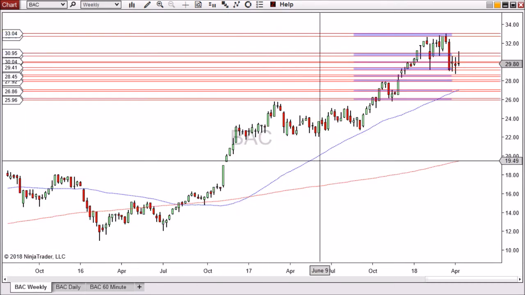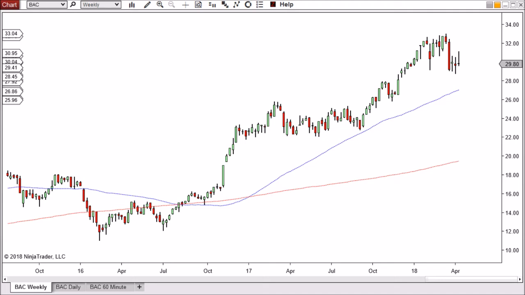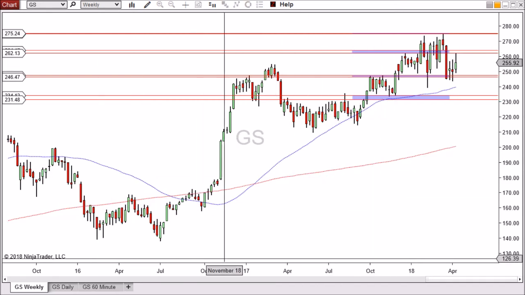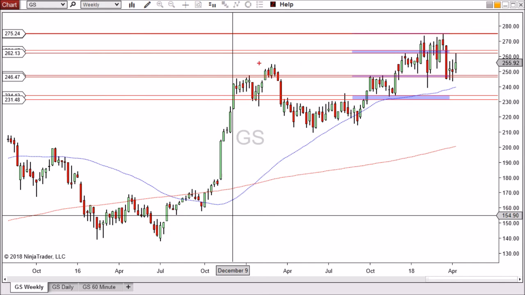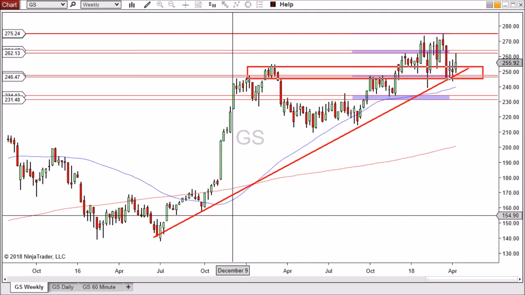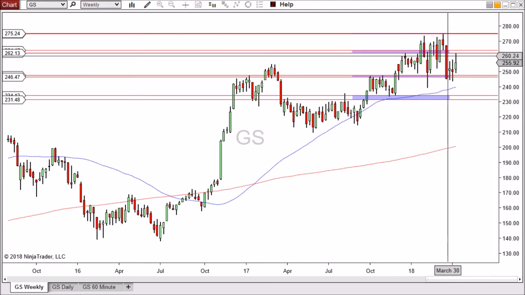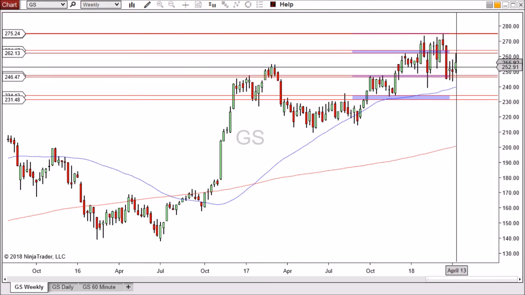And I believe the following day, Goldman Sachs is reporting. So let's take a look at Goldman. Looking at Goldman here on the weekly, it seems to also continue to hold the uptrend, even though it came down and tried to test this area and hold this. So that's on the weekly, and right now it's still chopping within this range here.